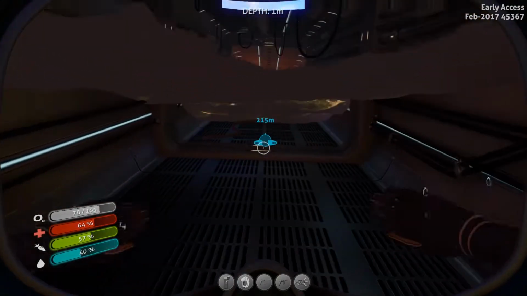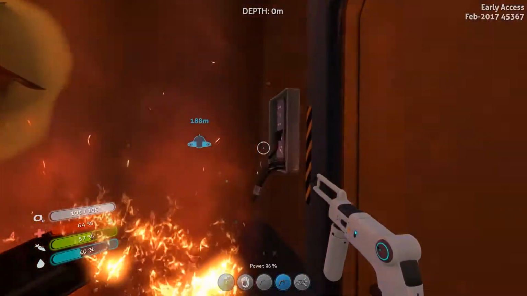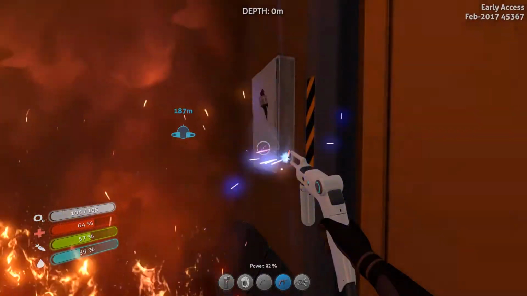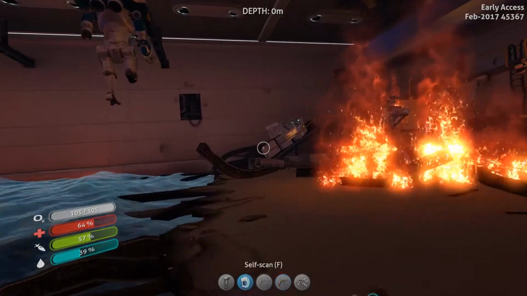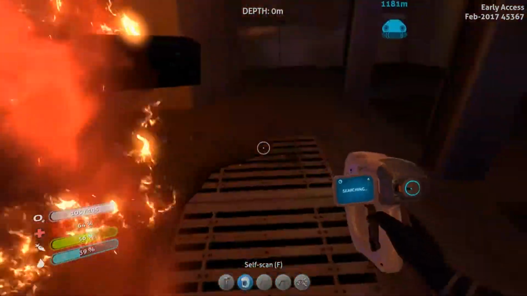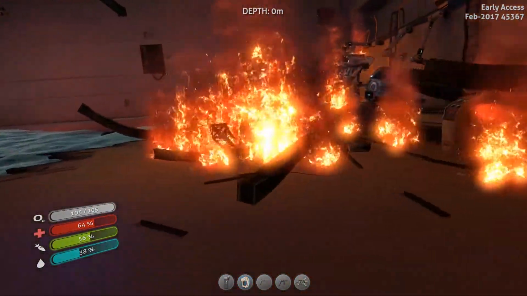Let's keep on moving over to the exosuit room. Now, I've heard a lot of people comment on the fact that you can't find all of the prawn suit fragments in here, but there are 4 suits. They just happen to be kind of tough to scan. Some of them have weird hitboxes for being able to scan these things. This one's pretty easy. And this one, let's see. Yeah, you have to hit it on the left-hand side. You can put out the fire and jump right on top of it if you want.